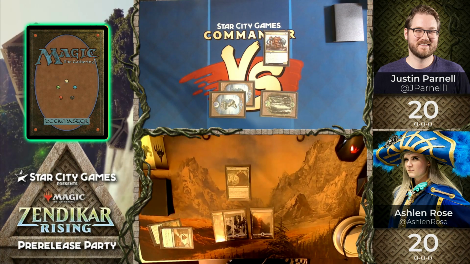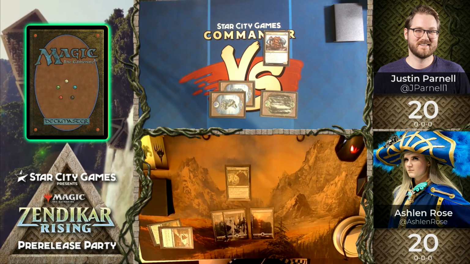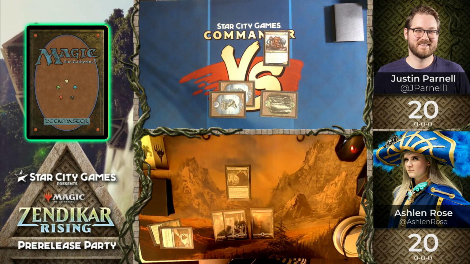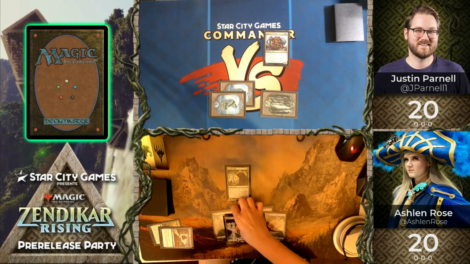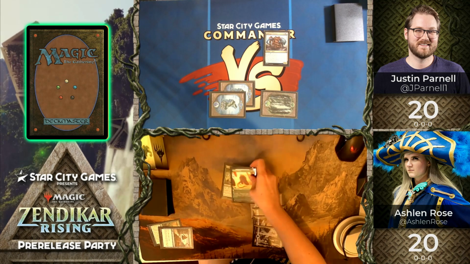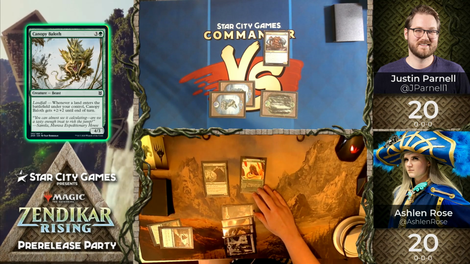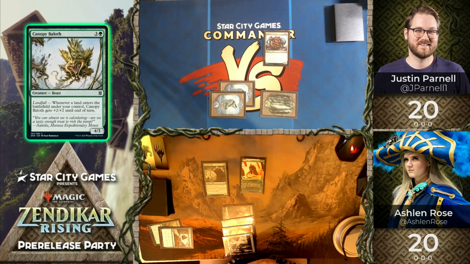Okay, that's cool though. I will play an island. One, two, three, four. I'll play a Canopy Baloth with a fancy frame. It has landfall. Whenever a land enters the battlefield under your control, it gets +2/+2 until end of turn. That's a 4/3.